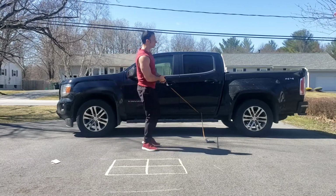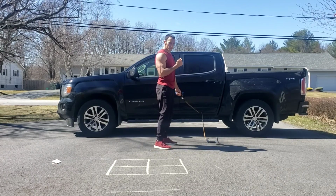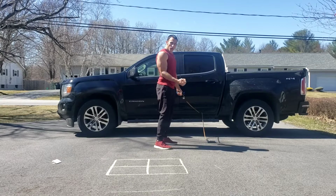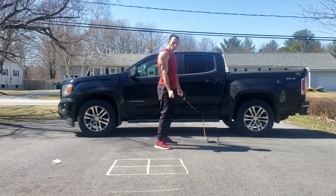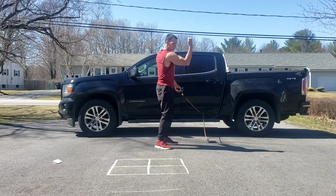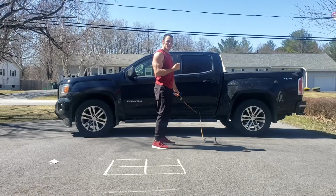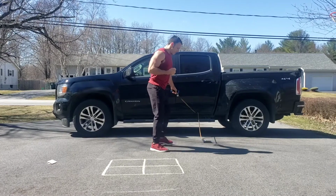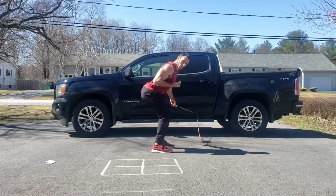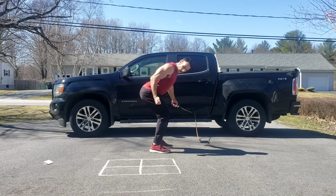Picture there's a screw holding your elbow into the side of your body, and it's drilled into the side of your body. Only thing it allows you to do is open it and close it. That is all, okay? So it doesn't allow anything else. There's no movement forward, there's no drive back. It stays right pinned into the side of your body. Then you wanna keep your body at a nice angle. Again, pelvic tilt. We're gonna squeeze straight back, engaging the tricep, and then bring it back in.